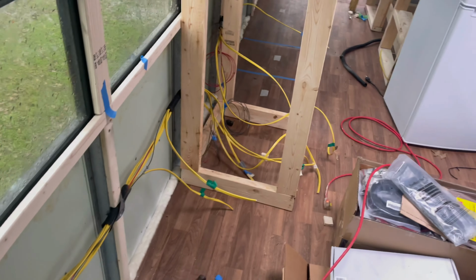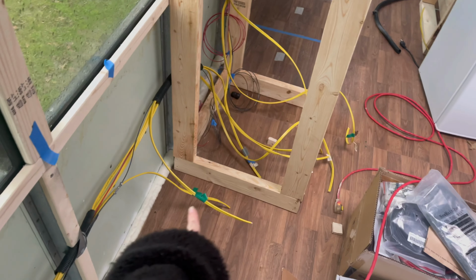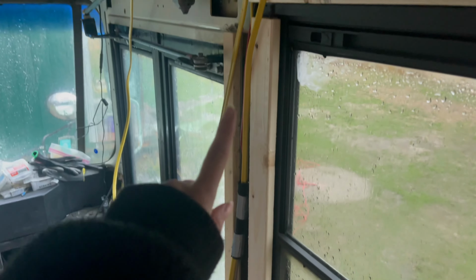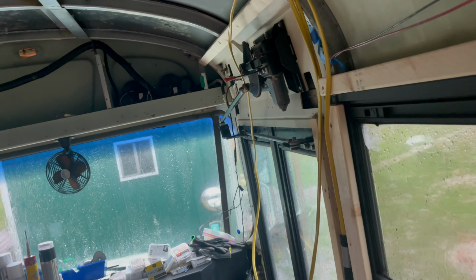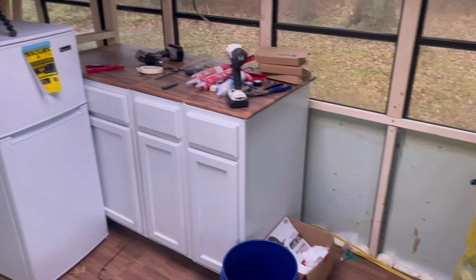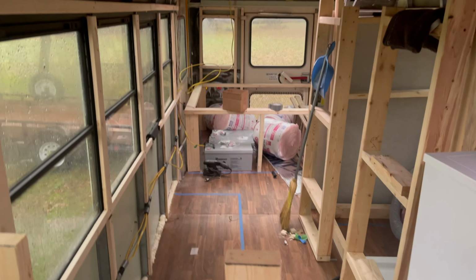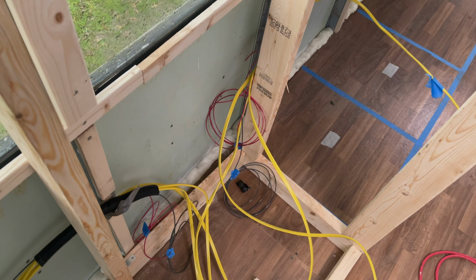And yeah, we have our electrical bank right here where all the electrical is going to go. We have everything taped off on the ends to know what leads to what. Our wires just run through here and up through here. Then we're going to have some outlets over there for the security cameras, and about 3 outlets in the living room. The yellow wire is for the outlets and the fridge and the water heater. This is what it's looking like right now. It's a little bit of a mess, but we kind of know what we're doing.